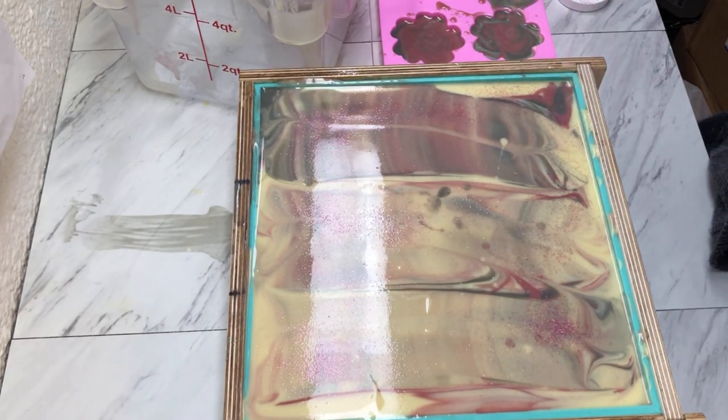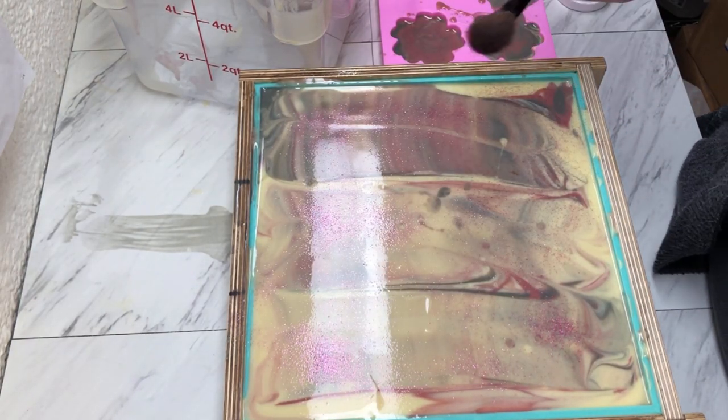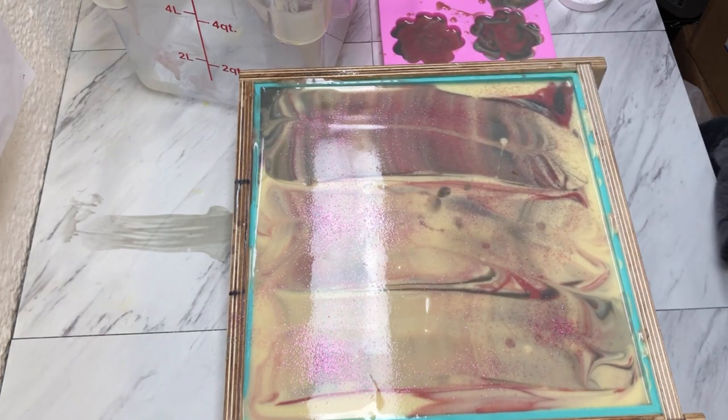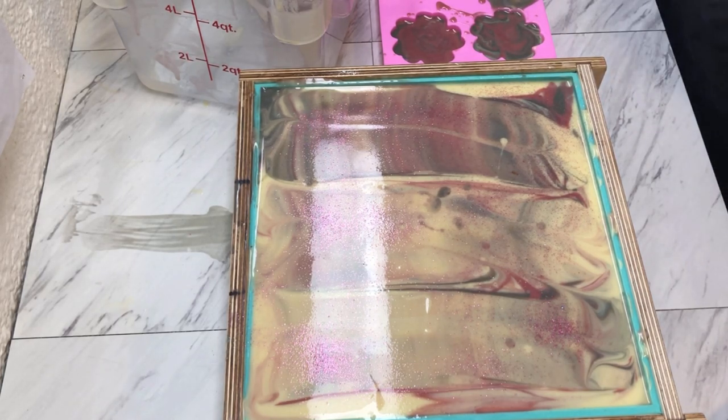It's for the soap, it's not about the top. It's the embed that goes on the side, which I will bring you back for in a couple days to put that on. I'm gonna let this sit up a little bit, then I'll spray it with some rubbing alcohol and cover it for a few days, and I will see you back soon to cut into this.